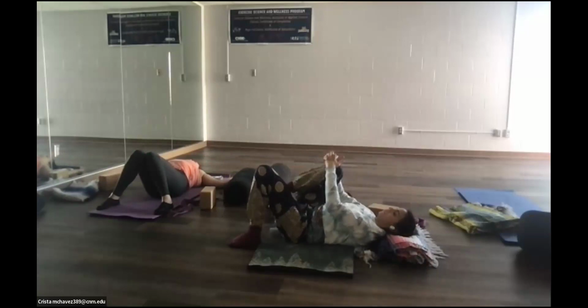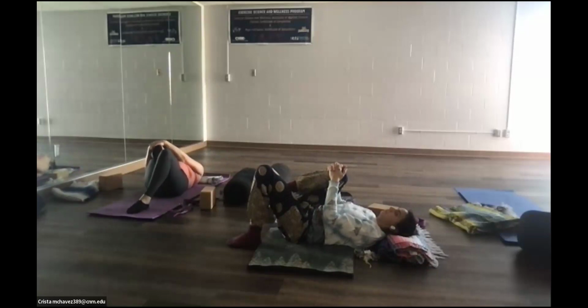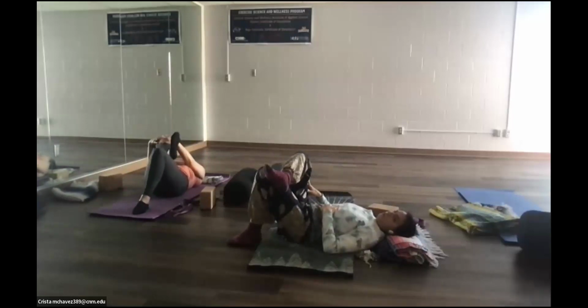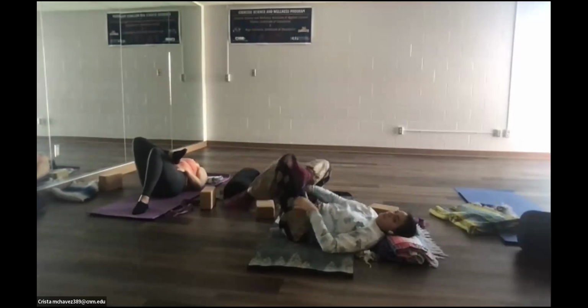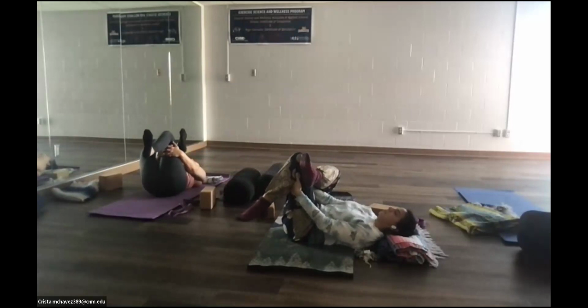And then we'll bring the right knee into our chest, hugging that right knee in. And once more, we'll roll the right ankle out. 2, 3, 4, and then roll it in. 2, 3, 4. And then let's cross the right ankle over the left thigh. Bring the left leg up, interlacing fingers behind the left thigh. And taking a couple of breaths, resetting the hips once more, finding yourself grounding.